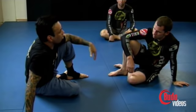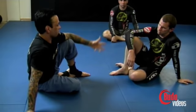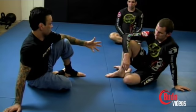Unless the guy just starts on his knees and gives it to me. Ultimately, guys are just running around. They don't want to give it, because I'm just looking for the foot. Then from the foot, I try to get the lockdown. And from the lockdown, either I transition to rubber guard or we transition to a lockdown sweep, and use the butterfly to go back and forth between rubber guard and lockdown.